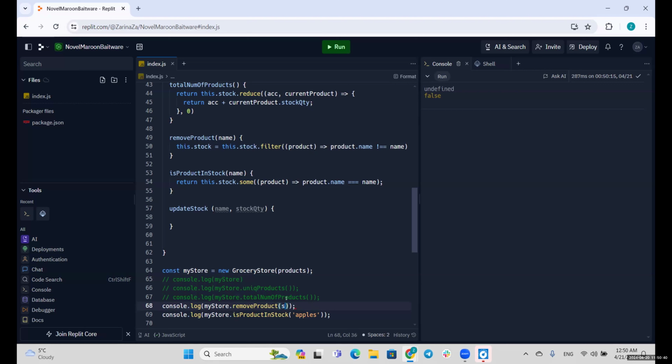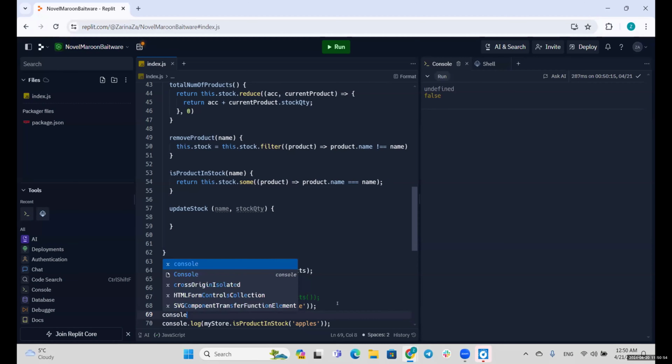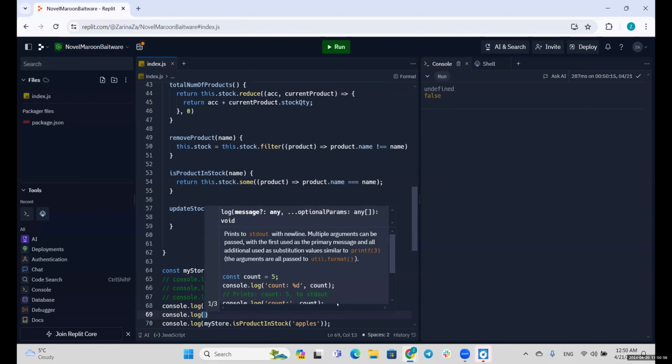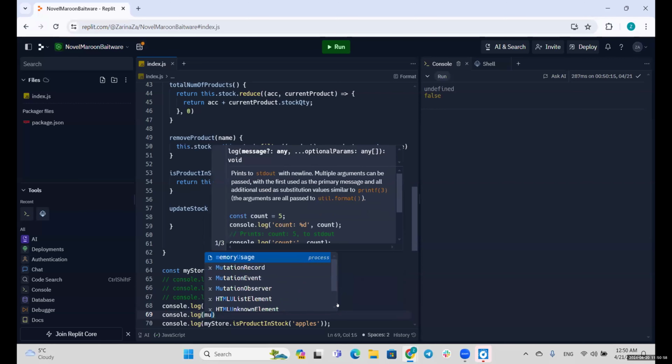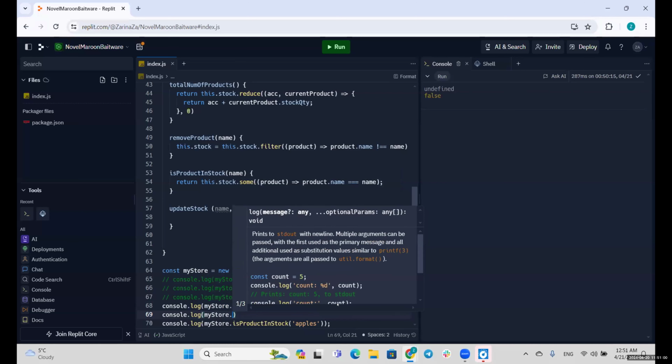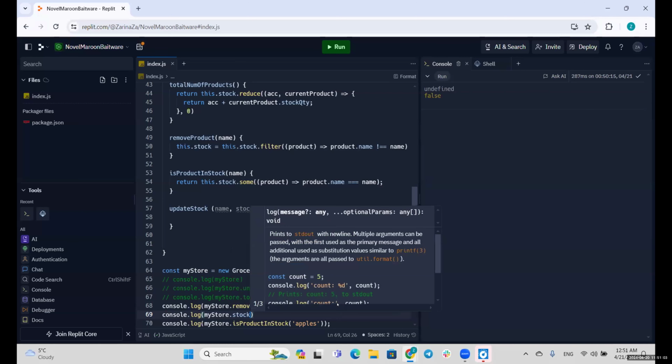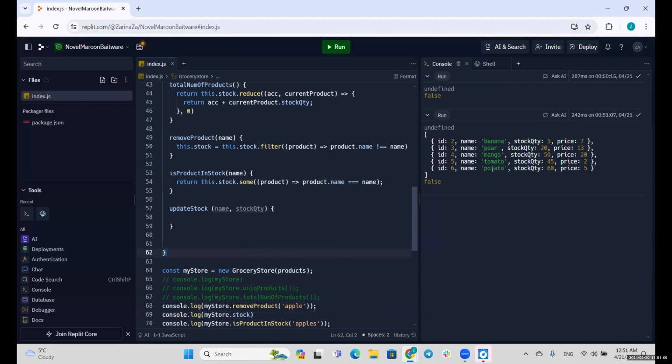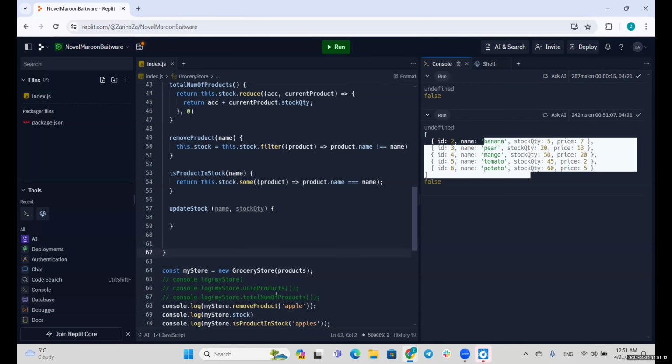Yeah, so first we need to remove Apple, and then in order to check, we can just do console log myStore.stock. Good. Okay, cool.